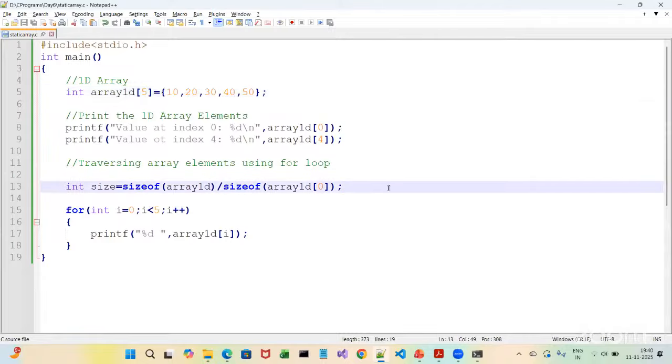So we have got the total size, divided by one element size, and this will give you the total count, that is 5 only. One element size is 4 bytes, and the total size of array 1D is 20, because 5 elements are there, right?